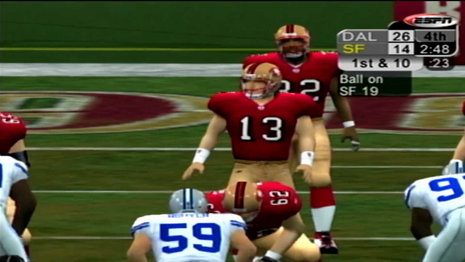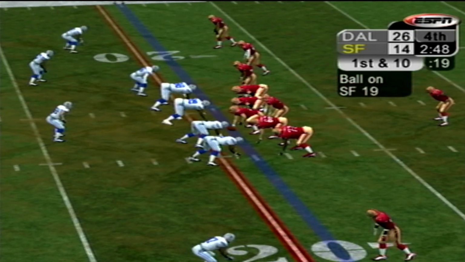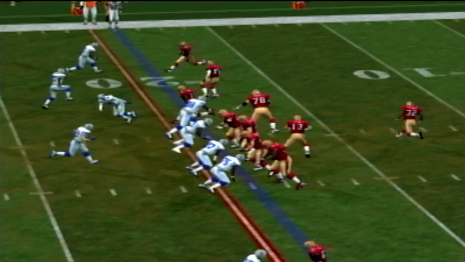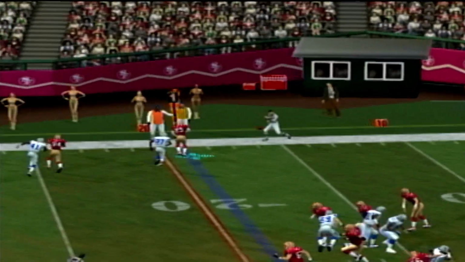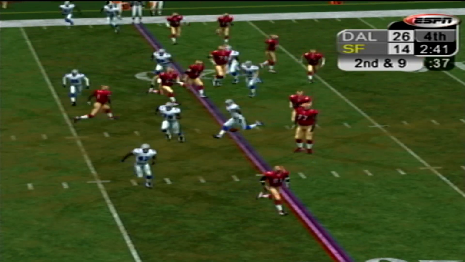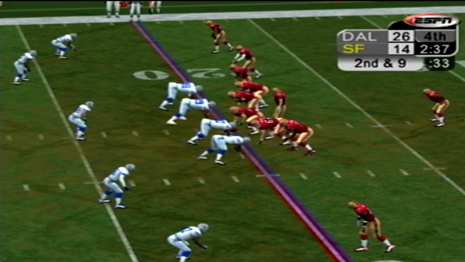The 49ers are down, but not out. They'll start this critical drive at their own 19-yard line. Lloyd catches it in the flat and picks up maybe a yard. 49ers face second down with four wideouts in the game.